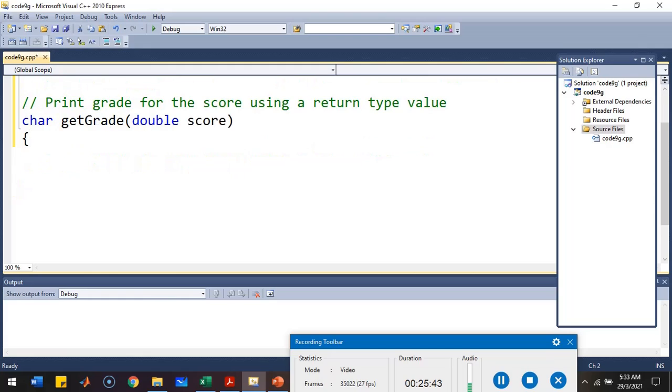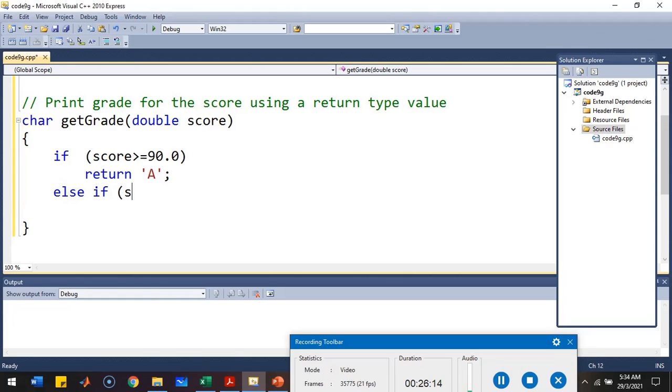Okay, so now what's the difference between this code and the previous code is I need to have a return call. So if score greater or equal than 90, return, I'm using character here, the type is char, so don't forget your character with a single quotation.